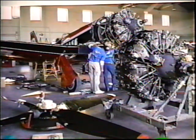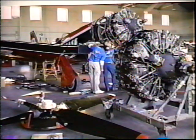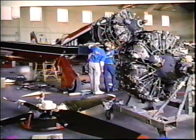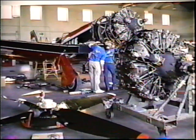Nice picture of Al Raby working on his new Critical Mass. Looks like he's got a spare Sato 28 cylinder there. Check that out, Critical Mass. I'm sure Al is well along on building it. We've enjoyed sharing the videos with him, and we look forward to some pictures of it flying.